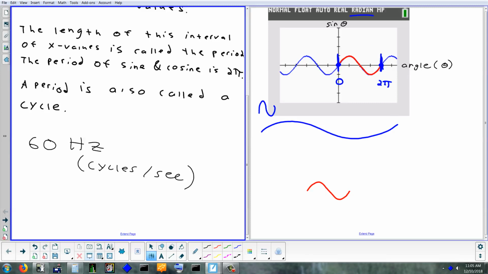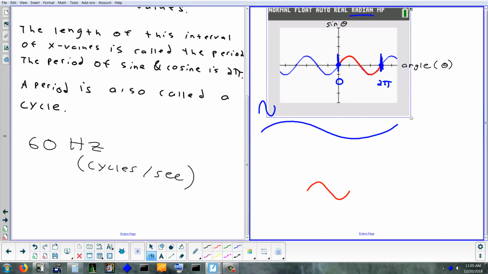And if you had maybe a multimeter or some kind of device like that, you could actually plug it into the outlet and you could see a picture, something like that. It would show you a picture of the electricity. Okay, and ideally, that's what electricity should look like. Clean, good electricity should be a nice sine wave.